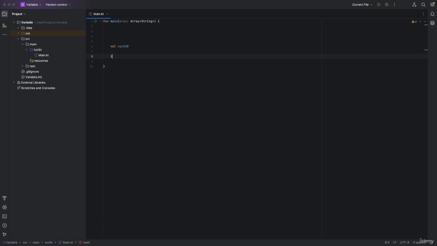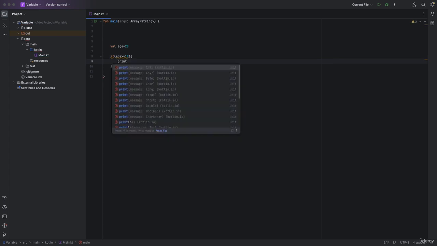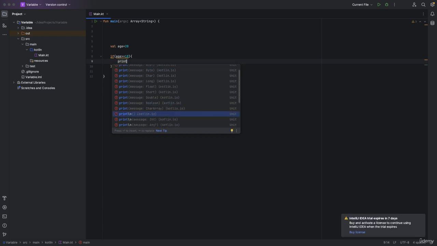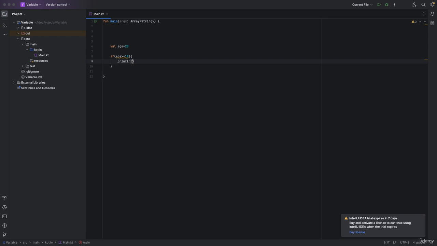Okay, so the syntax is something like this. So if age is greater than or equal to 18, curly brackets, then println, you are eligible to vote.